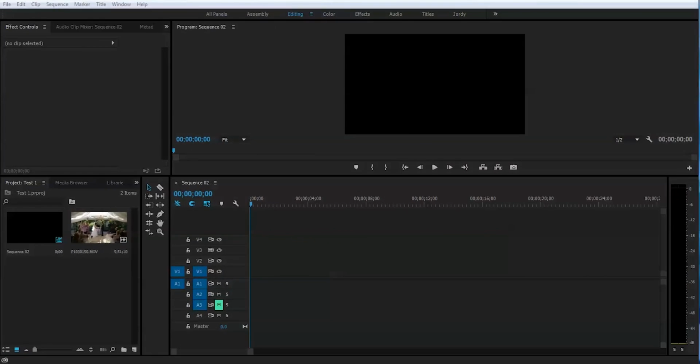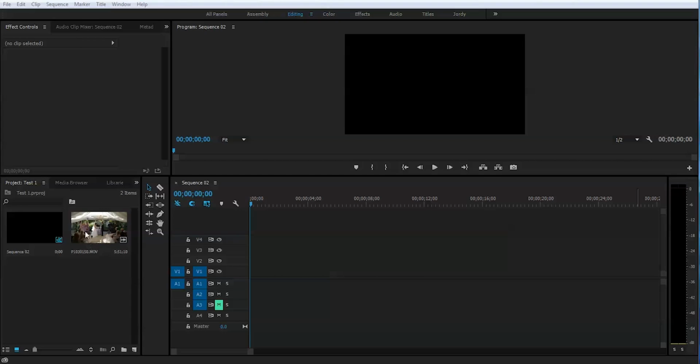Welcome to another tutorial. This one will be about keyframes and how to use them. I will show you two samples, for scale and for position, of how to do the keyframe. This effect you can apply to many different things, but today we will look at the principle and let's get started.